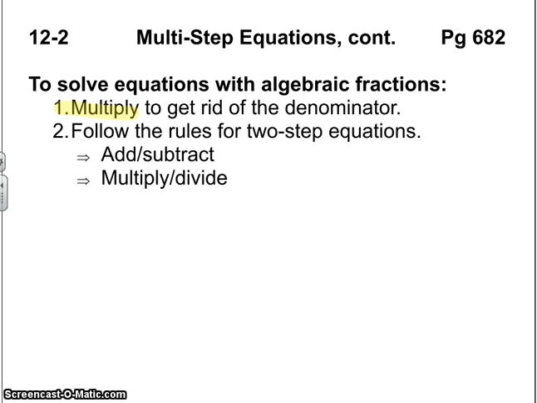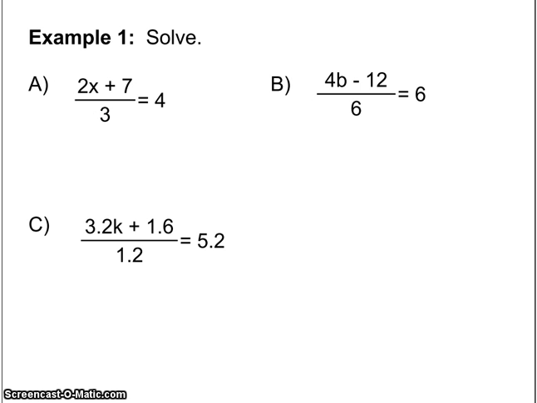And then you're going to follow your two-step equation steps. Inverse of any addition or subtraction first, followed by the inverse of multiplying and dividing, and as always, make sure you are double checking your answers. If you are double checking your answers, you know that 100% is guaranteed. Okay, so please make sure that you are doing that.